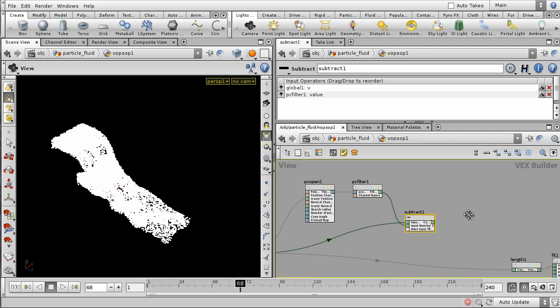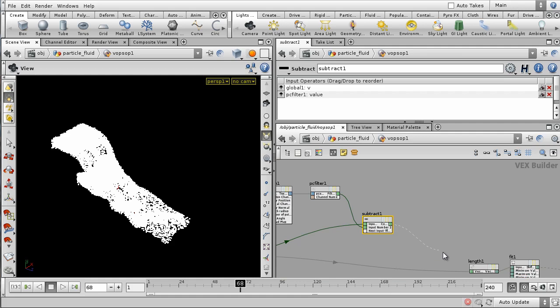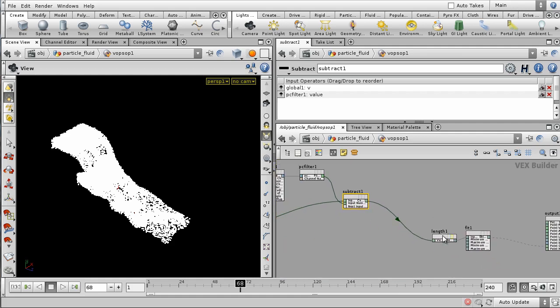And then if we plug that straight into this length parameter, we're going to do basically the same thing we did before. We're going to find out the magnitude of this new vector, or in another way of putting it, the difference between these two vectors, which is how much they've changed over that time period.